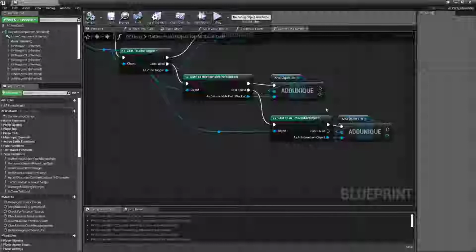He needs to know if there's any destructible areas around the area that I punch, and I use this for that. And then you have just general interactive objects, which are new objects to the system that aren't NPCs but are just purely interactable objects, like a resource point or a treasure chest, things like that.